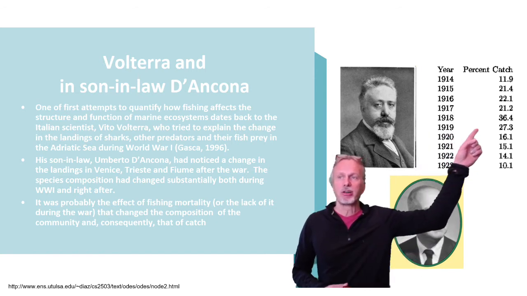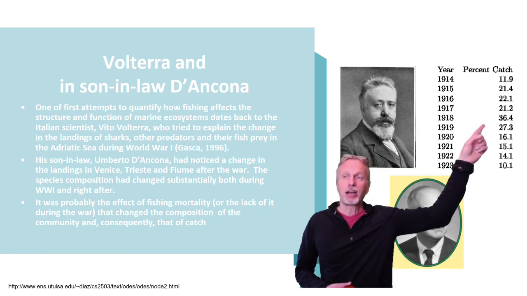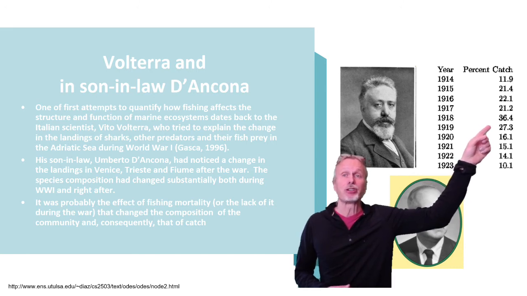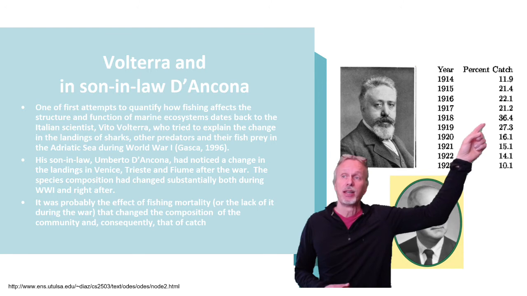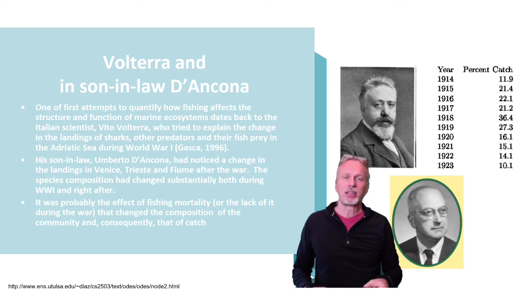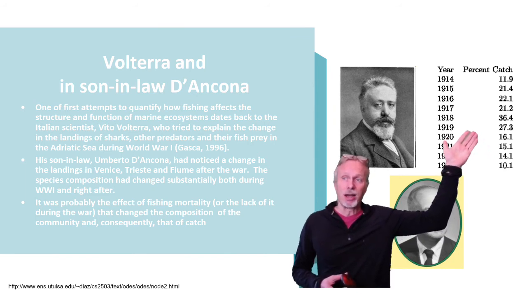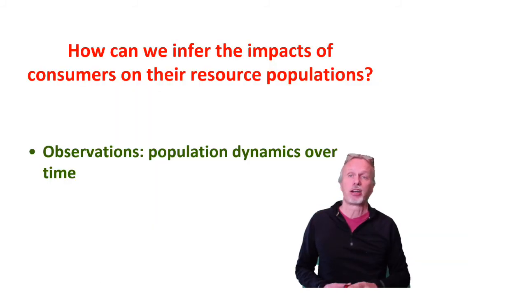You can see here, in fact, that the fraction of large predators, or sharks, in the landings in the fish markets of all these places increased remarkably during the First World War, when most of the fishing activities were scaling down dramatically because of the war. And they started again after the end of the war, around 1920, when immediately the fraction of large predators dropped down.